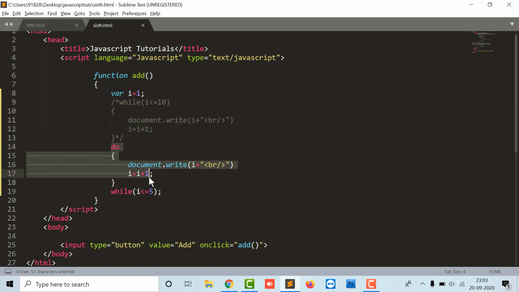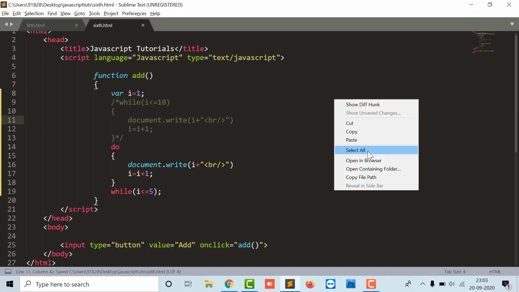But in do while, the output is printed first, then the variable is incremented, and then the condition is checked.